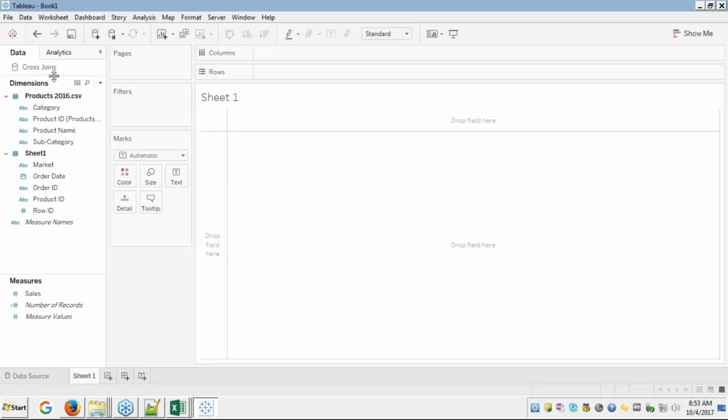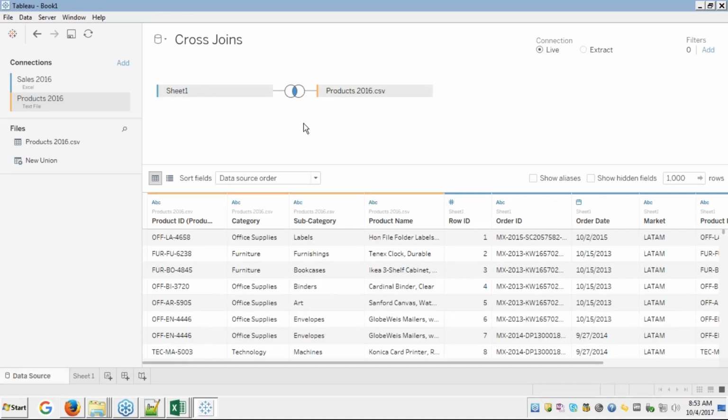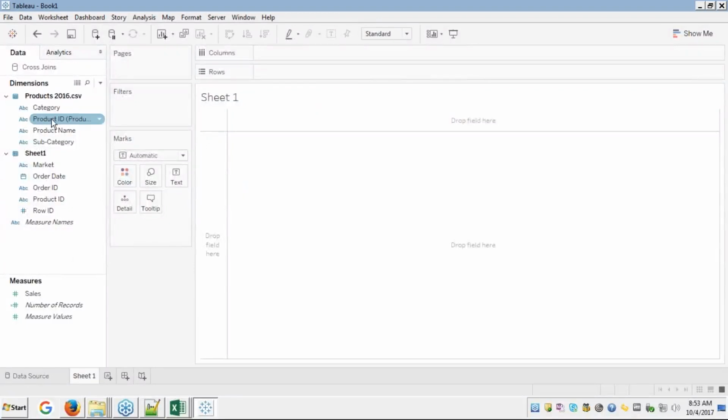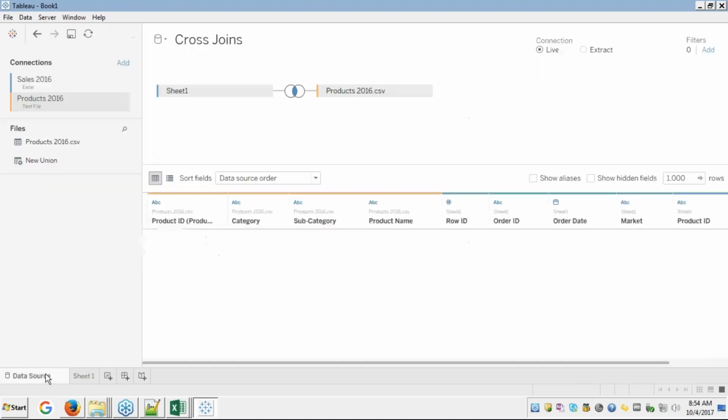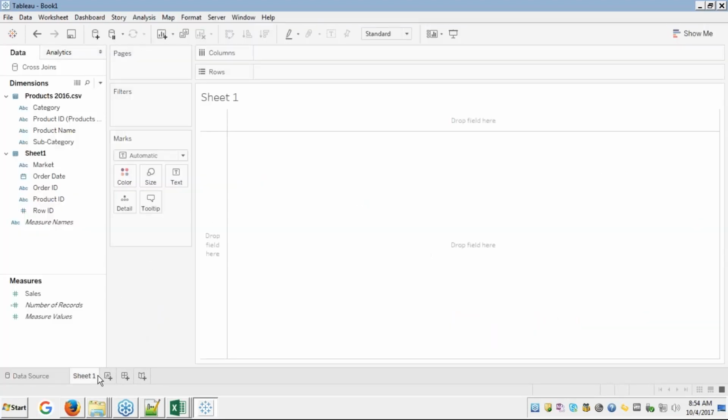After you come to your sheet, you can see you are seeing only one database, that is cross join, the connection we have made. But this is not one single connection, it is going to be multiple connections. However, since we performed the cross join, this will be seen as a single database connection. This is one thing to note here, friends. Though this is shown as a single database connection, it is not a single table, it is a combination of two different sources. So Tableau is basically encapsulating the connection and showing it as a single connection.